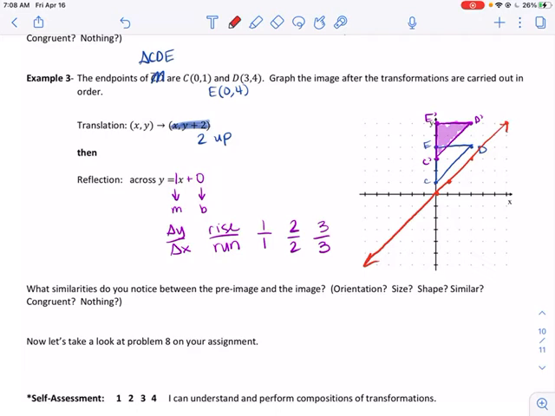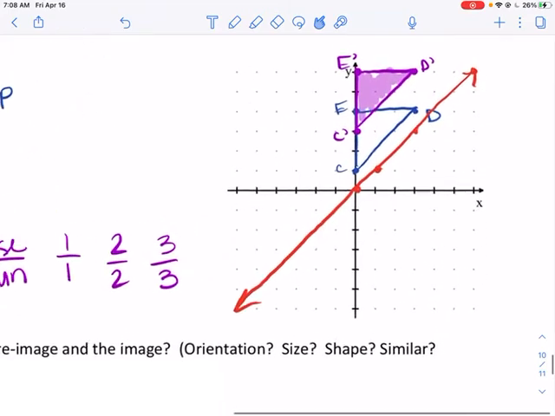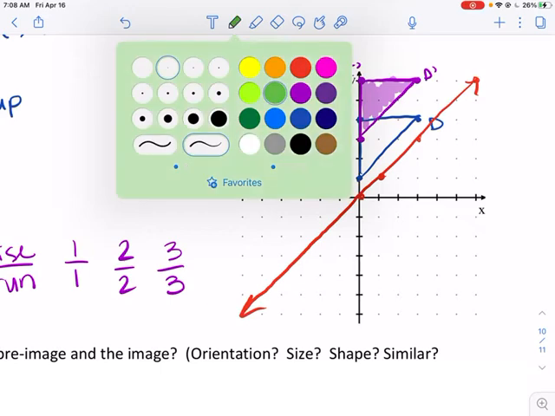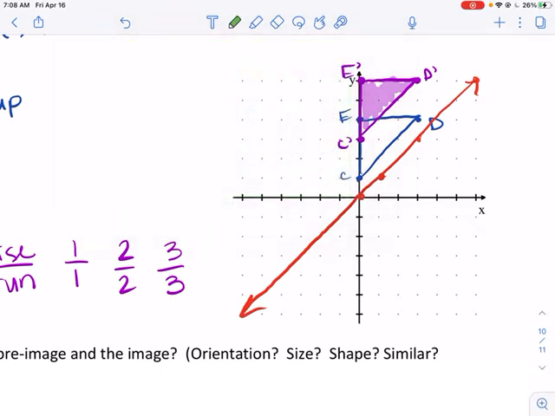I'm going to show you, it's actually easiest to do coordinates for this one, but if you don't remember the coordinate rule, here's how you do it. You need to have the image of the point be the same distance from this one. I'm going to change to green. And it needs to be the same distance in the opposite direction, and here's the key. If it's a diagonal line, then the lines you draw to the line of reflection should also be diagonal. And what's more, they need to be perpendicular. They need to be at a right angle.